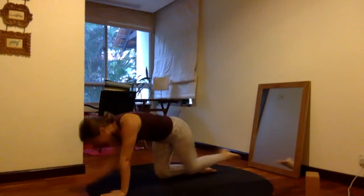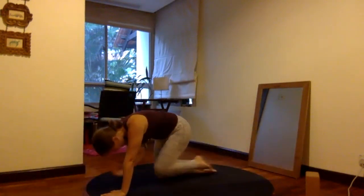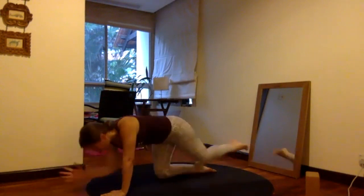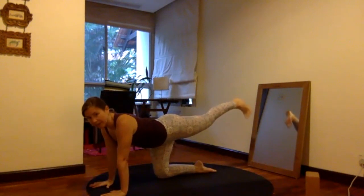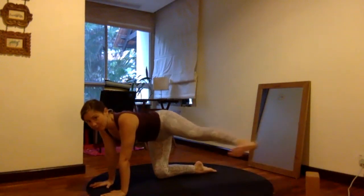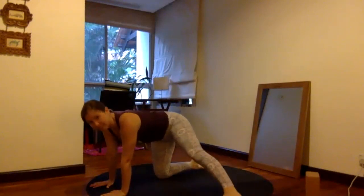Push all that air out. Inhale deeply. Last one here, curve and round. Inhale, lengthen. Drop that right hand down. Coming into that little fire hydrant, see if you can pause for even just a second. Drop that left foot down.